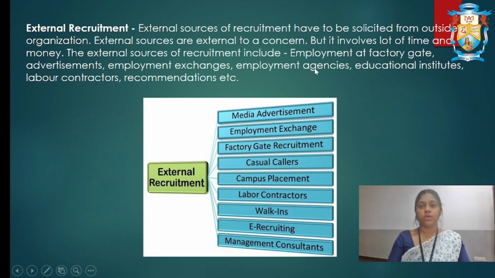Then employment agencies. For example, if I want to travel abroad and have a work life there, I would go to the agencies, give my resume, talk to them, and tell them if there are any vacancies, please let me know. If any vacancies come, these people will inform me. Through them, my interview will be scheduled, and I will get into a nice company through the agency. So this is also an external recruitment. Then advertisements, which are a common thing we see in daily life. Advertisements in newspapers, on websites, on social media, like Instagram and WhatsApp these days. If there are any vacancies, people will put a post or a story saying there is a vacancy, please DM me or contact me. That means we come to know through advertisements.